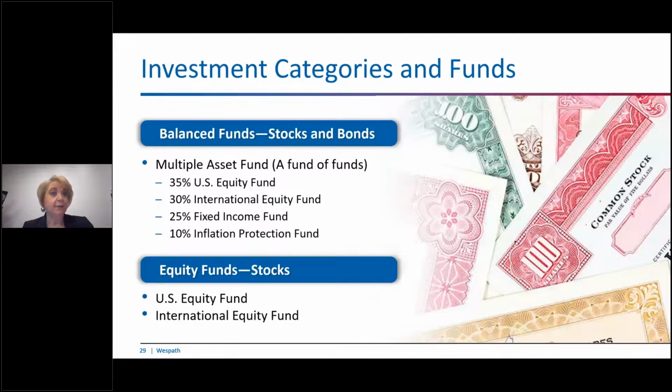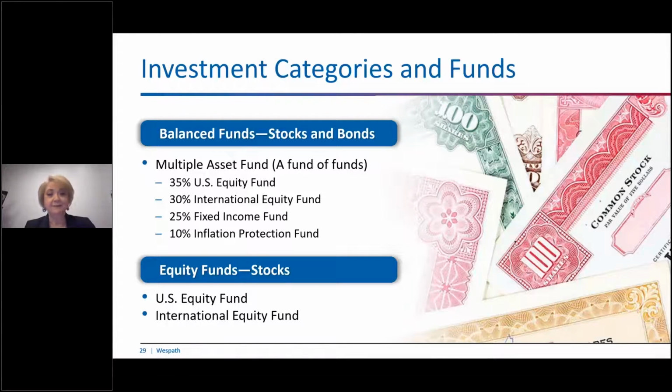Now the next category we have is balanced funds, or stocks and bonds, also called the income and growth fund. The goal here is for some more income, because it has a mix of stocks and bonds. This is a good category. It's like a one-stop shop for this particular fund. It's got bonds, and it's got some stocks in there as well, but it's a good mix of income and growth. Now, the last one we have is the equity, or the stocks.